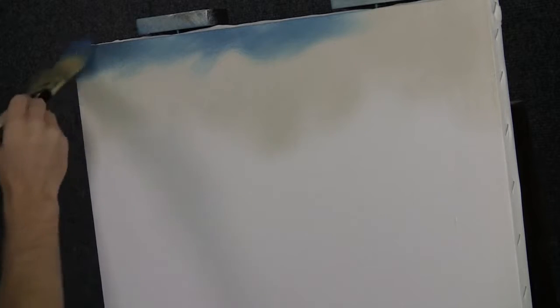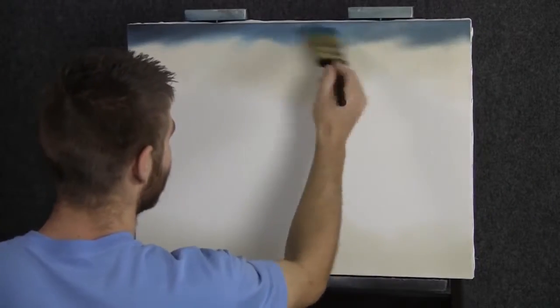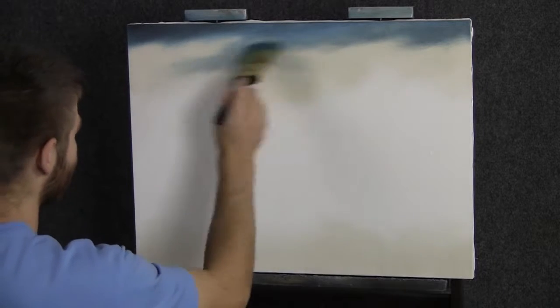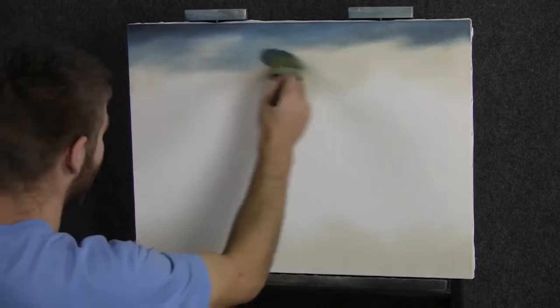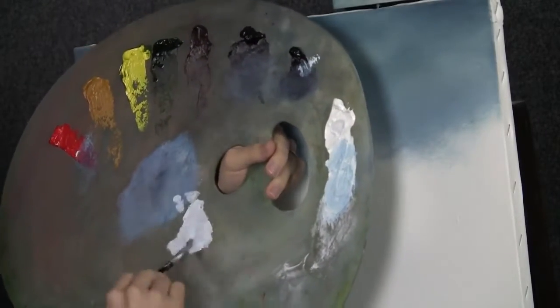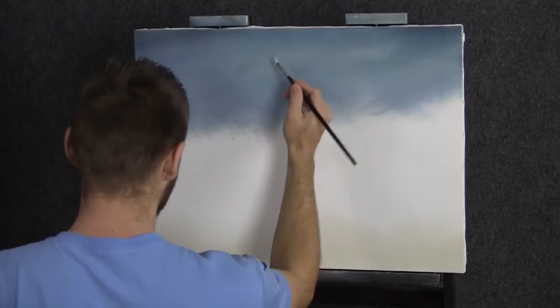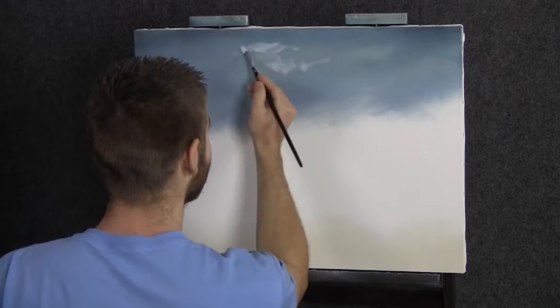Today I think we're going to go ahead and make a bit of a stormy sky with a lot of clouds in it. Add a little black and a little more blue to that color, and get a really nice dark top to the sky. Then allow it to become a little lighter as it fades down. Not a whole lot of sky today. Next, with a little bit of white and blue, but mostly white on the filbert brush, I'm going to go ahead and just begin working on some little stormy clouds.